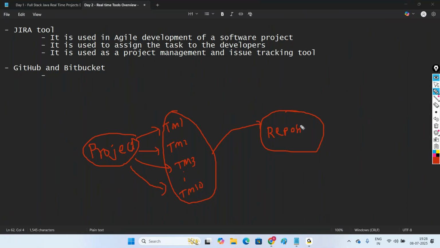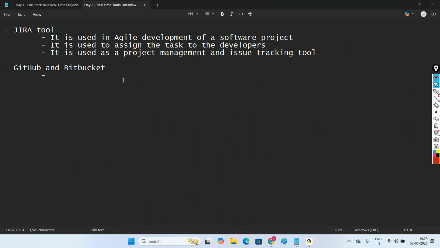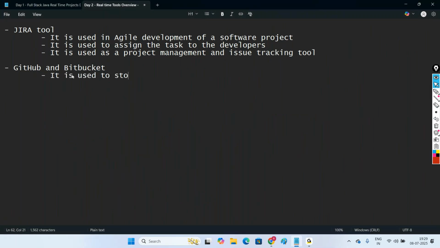That we call what? Repository. So that all the developers can see the code, modify the code, make changes, merge, and collaborate on the code. We can manage this by using these repository tools, GitHub and Bitbucket. So what is the use of this? It is used to store the code in the cloud repository so that every developer can access the code.